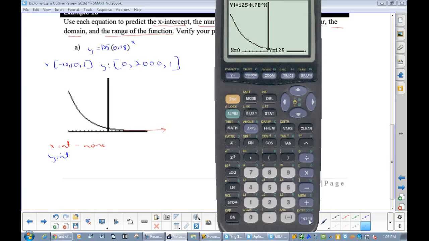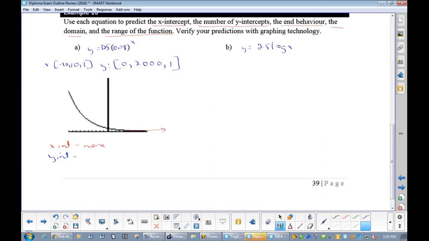Doesn't the y-intercept always happen when x is 0? And when you hit trace, you get to put in any x you want, and it'll give you the y. Okay, so write that down, right? Are you writing that down? That's something you need to have on a study sheet.